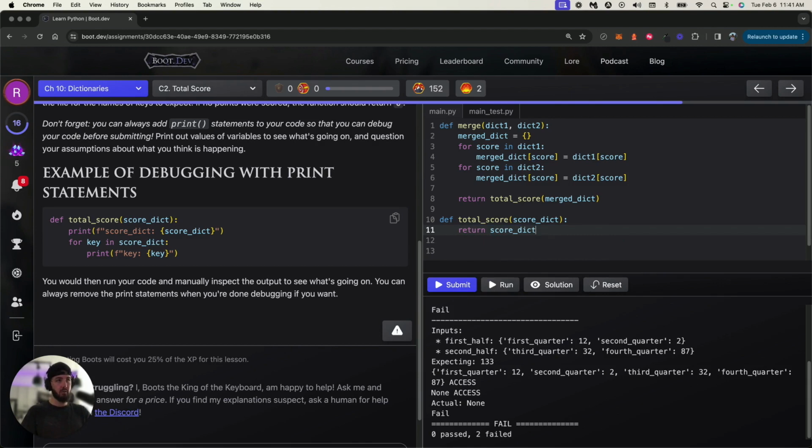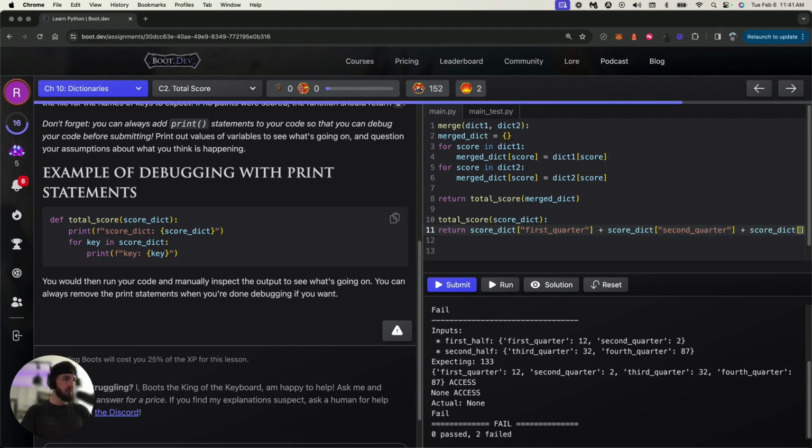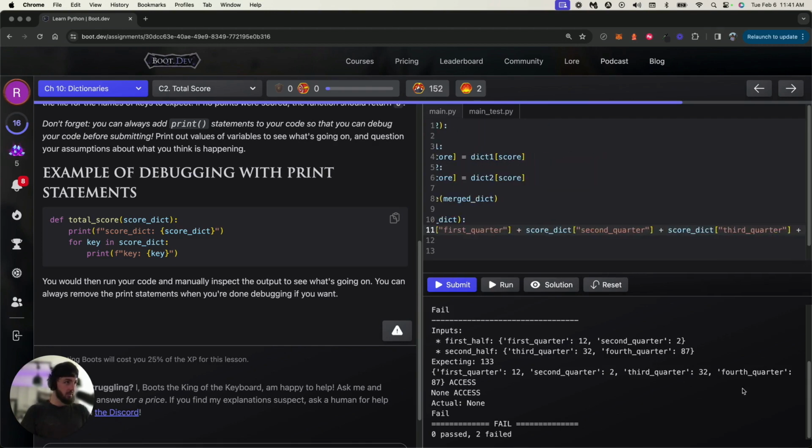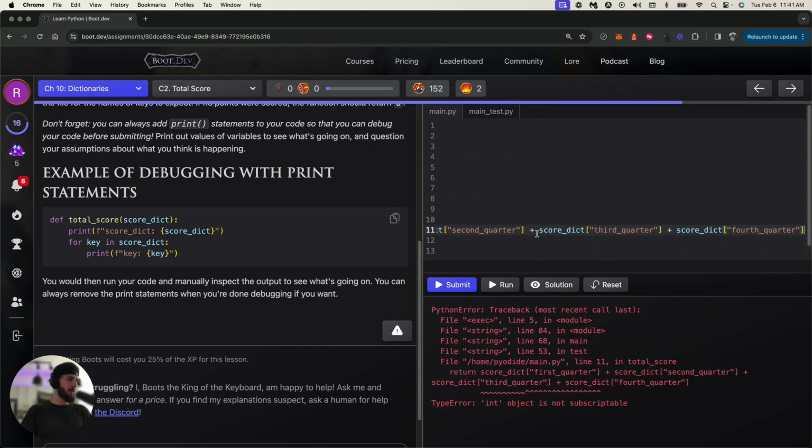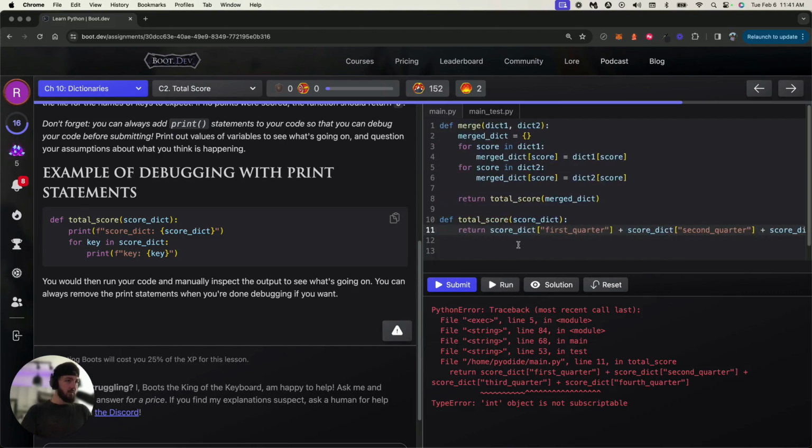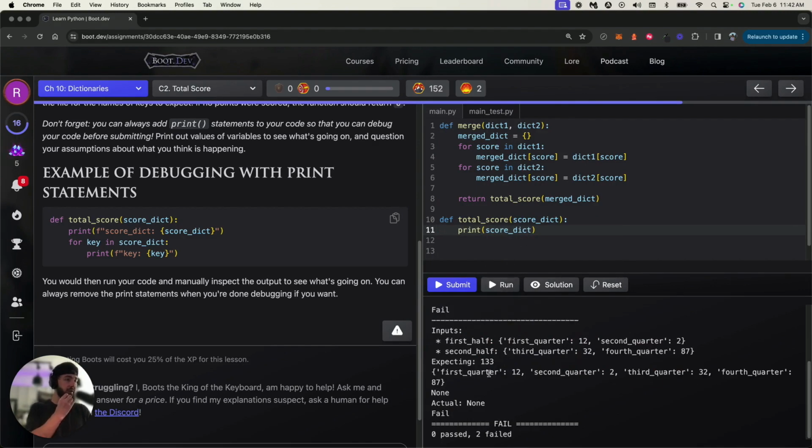So we could, as seen before, return score dictionary where we add the first quarter plus the second quarter, and that would absolutely work. Let's just double check it would work. And then what we could do is the fancy way that they did it too, because that seems to be the direction they want to teach us, and probably seems like the most programmatic way to do it. But now, why is that not working? Now that confuses me. Okay, so it looks like that absolutely will not work, and we do need to do it the programmatic way. I don't understand why that wouldn't work. I don't know if I spelled something wrong or what, but okay, let's do it.